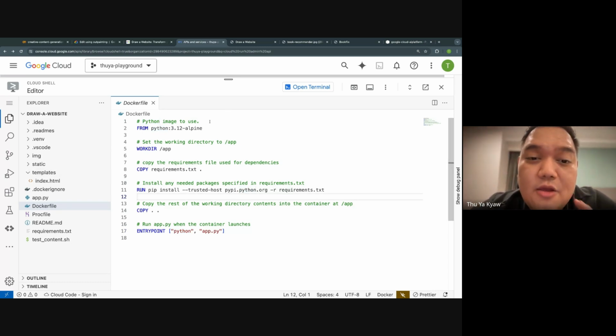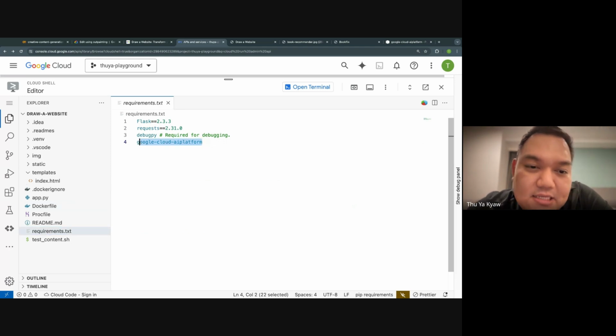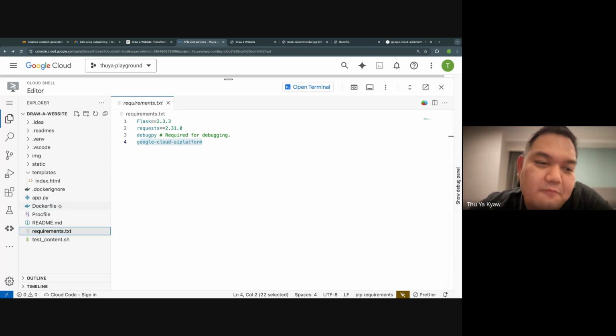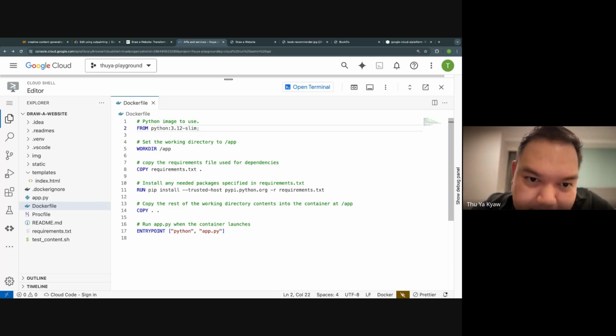So here you notice it is using the alpine version. The alpine version is a small version of the image, and currently the Google Cloud platform, remember we added this line, doesn't work with alpine at the moment. So we need to change this alpine to slim. Just type slim at the back.